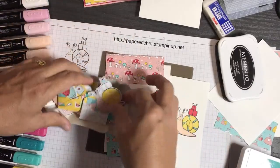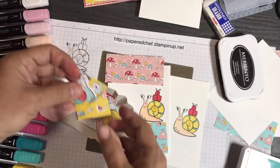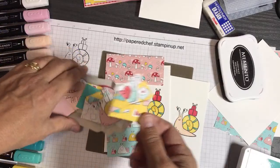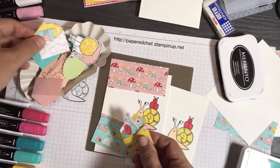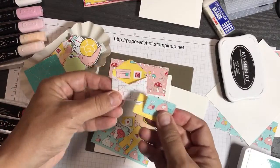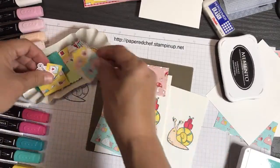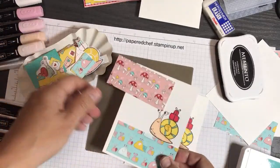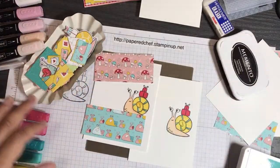This is, I think, Blushing Bride color. We don't have Blushing Bride in, this is a little snail from the new add-on kit for the Paper Pumpkin. He'd be cute on there too. We have these super cute little stitch dies that you can make tiny envelopes with. I'd put a bunch of snails on here, and I'd put the Welcome to the Team stamp. I don't have all that because I wasn't planning on doing that part. But I will show you now how to just use a different color and stamp that.